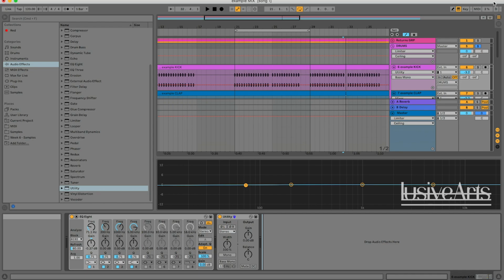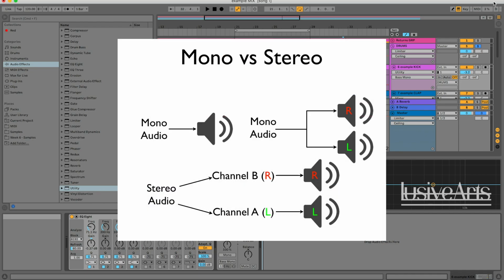I'm going to bring up an image now just to explain mono and stereo a little bit better. If you look at the first picture up the top, you can see that when we set things to mono, it doesn't matter if it's coming out of the left or the right, it's going to be the same signal. So it's essentially one mono signal being split into those two speakers, or however many speakers you got. If you've got a bigger speaker system, it's going to be exactly the same on all those speakers.